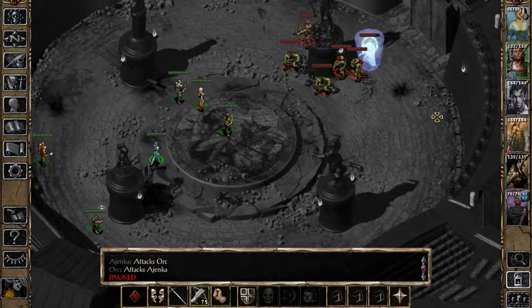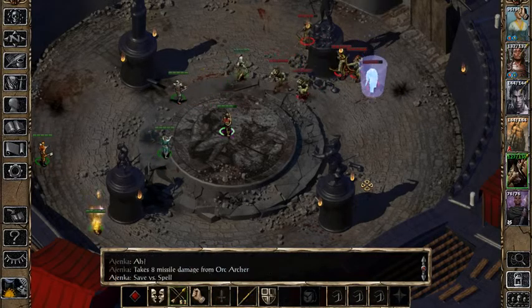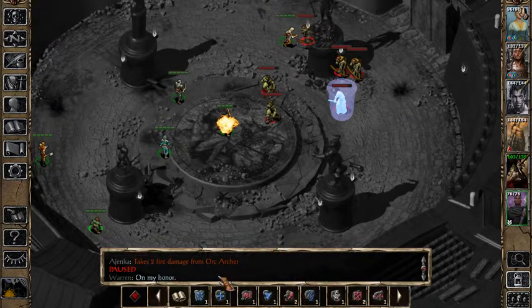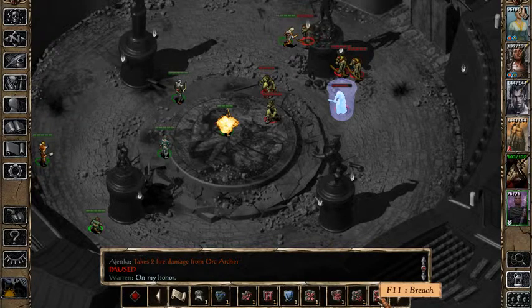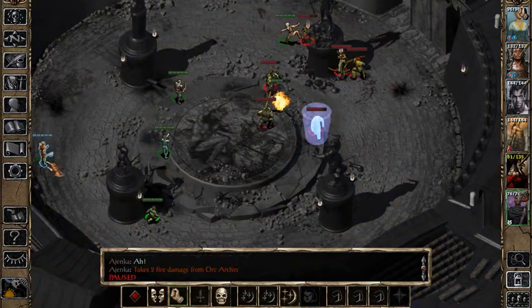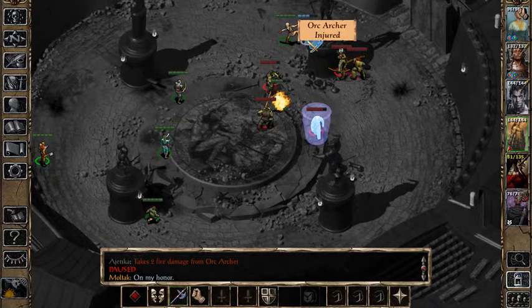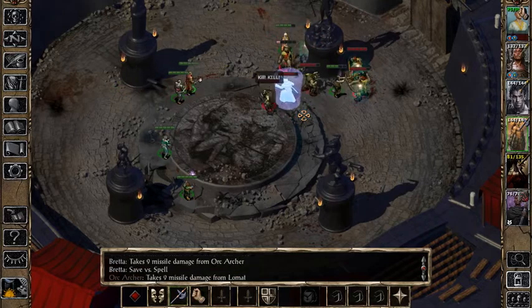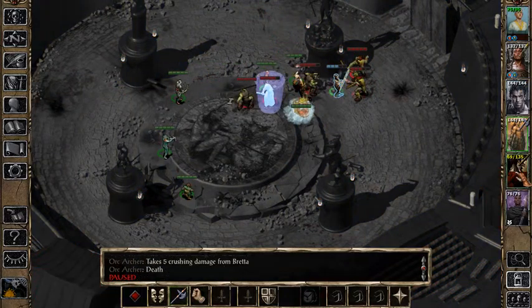Oh boy, you didn't get that off last time. We're dropping the ball, Ajanka. I guess I'll save this whole. Aren't you doing anything? The mage is casting spells.